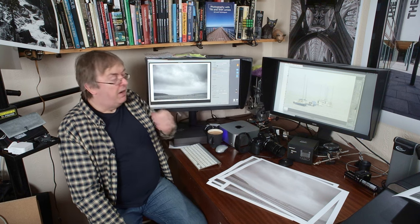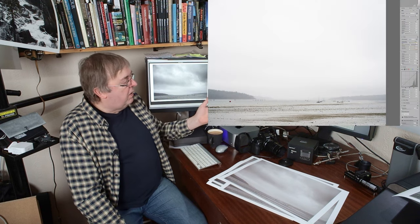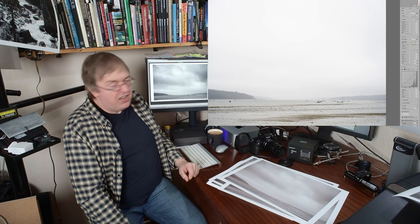There is actually a little bit of colour in the image, but I deliberately took this particular image to create a black and white print. And so right from the start, I knew I was going to be making a black and white print. Now, there's a little bit more contrast in the print and perhaps a little bit of detail starting to show in the sky there. Not much, though.